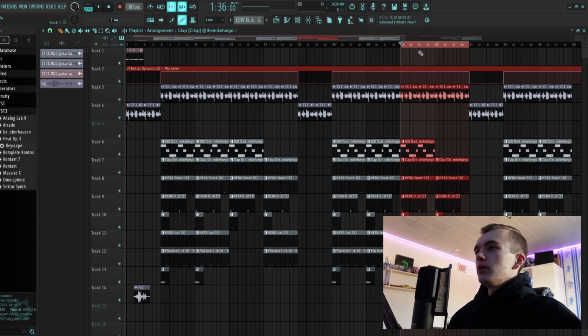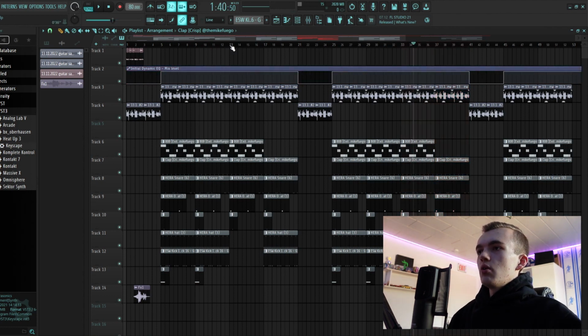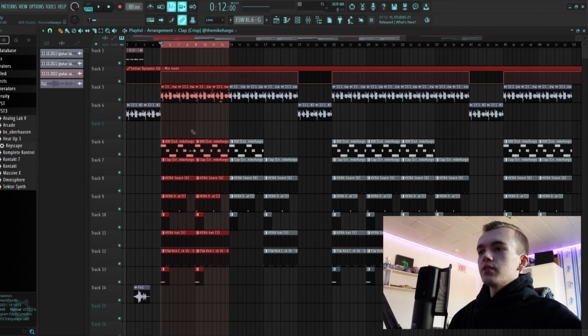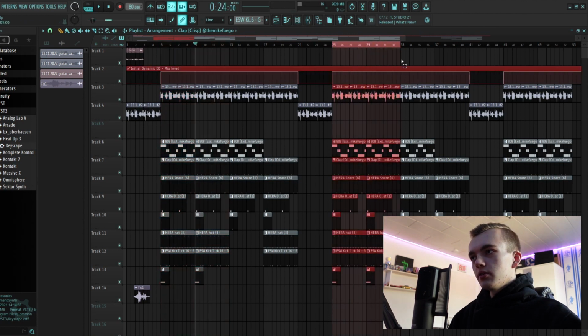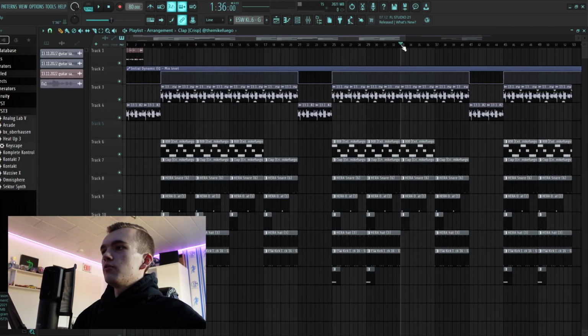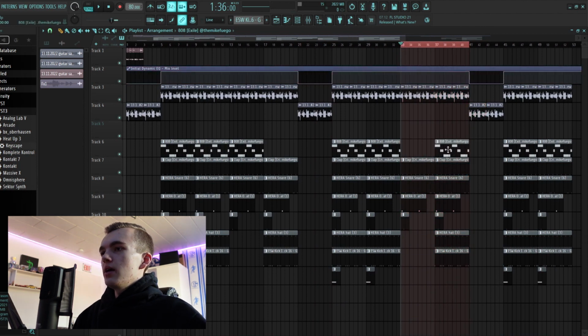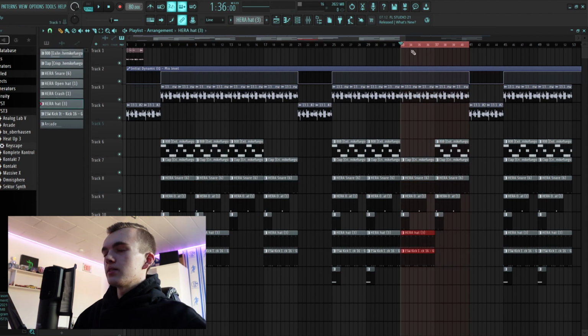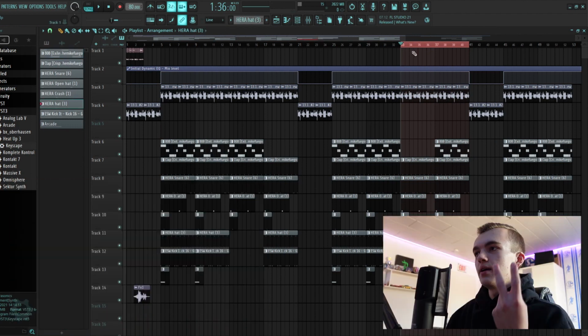So if we go to our first hook right here and every sound drops exactly here in the beginning, you can also change something on your second hook, or you make a different build up to your hook. That's a little interesting trick you can do. And for example, for your verse right here, you could do stuff like turn the 808 right here. So it's exactly the opposite thing right here.